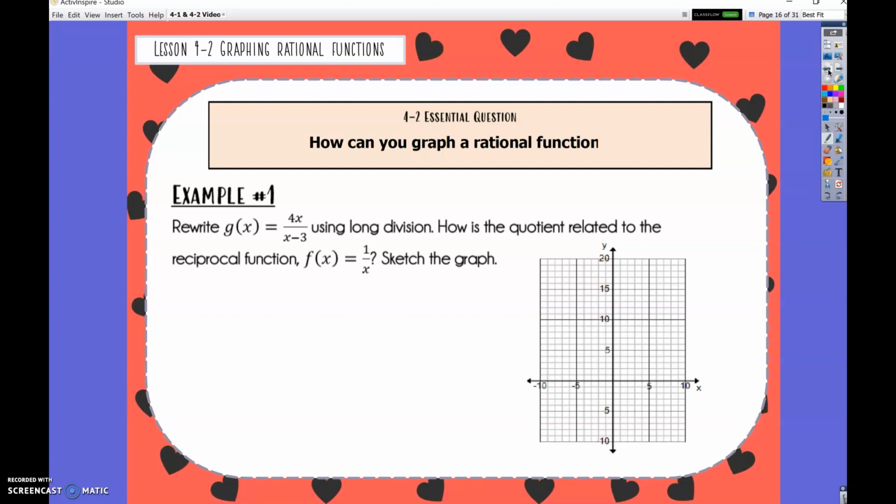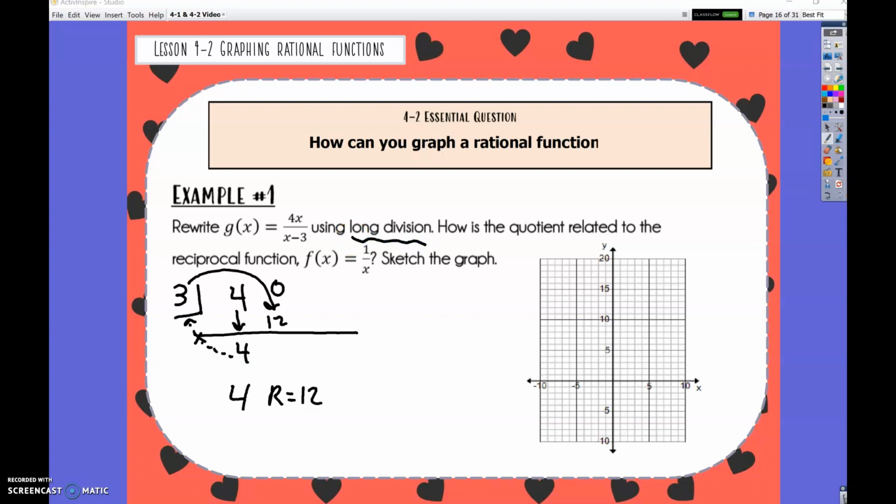For example 1, they ask how can you use long division, which we didn't really talk too much about, so I'm actually going to show you how you can use synthetic division. In the previous chapter, when we used synthetic division, we always looked at what the denominator's 0 was. If this was going to be a factor, we needed to put in what would make it be 0, so we put in the 3. The 4x is what we're starting with, or our dividend. So we're going to have our 4 here, and there was nothing else, so I just added a 0 to put a spot for the remainder.